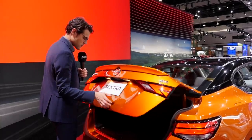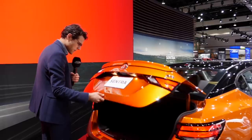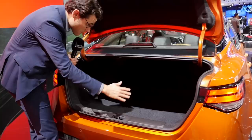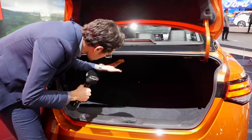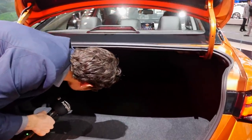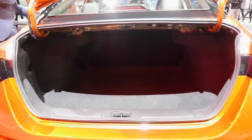What about the trunk? The trunk lid sounds a little loose when you open it. You can see it's actually quite wide, but there's a loading sill. You have some decent space because not too much space is wasted, and I can reach in there as well. Underneath there's also a spare tire. You can also go around and fold the rear seats down.